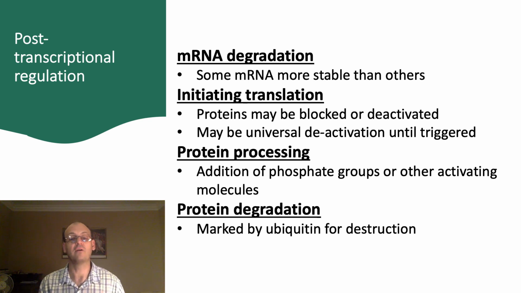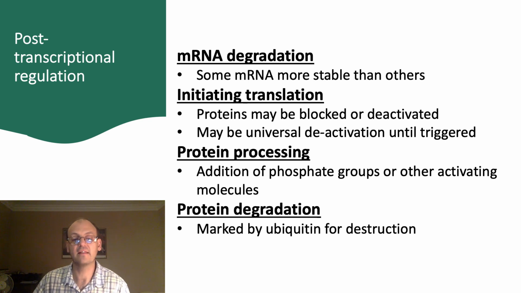Other mRNAs are relatively stable, such as the hemoglobin mRNAs. In order to start translation, a number of proteins are needed in addition to the ribosome. The cell is able to control which of these proteins may be available and may even be able to control translation universally by activating or deactivating necessary proteins. Some cells are held in stasis and don't grow until triggered by particular events. An example of this is in eggs, where translation is triggered universally shortly after fertilization.